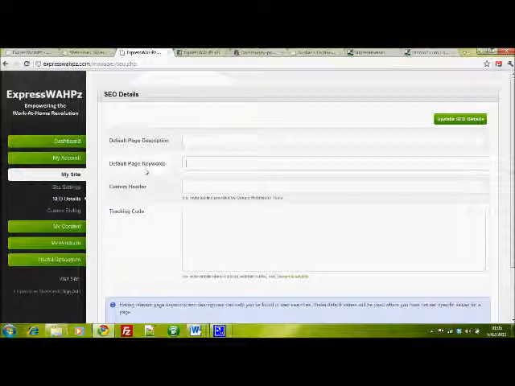Basically, page description and page keywords, but generally speaking, it's information that's picked up by search engines such as Google, and those keywords and that description can then be cross-matched with the actual content in your web page, using all kinds of algorithms. Google will determine how relevant your page is to certain keywords. So yeah, this is all very clever stuff.